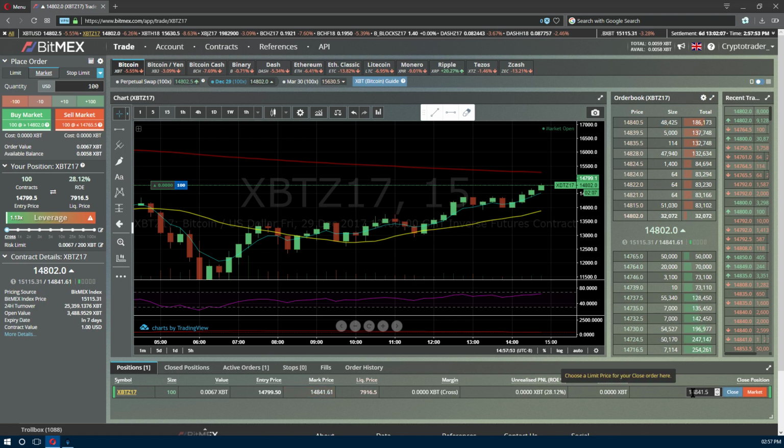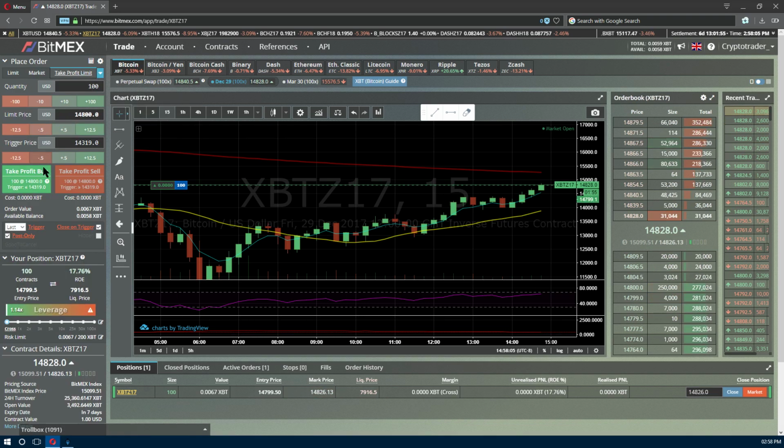Now, if I set my stop, I don't expect the thing to close as soon as I set a limit stop. I'm about to take profit limit. Where did I get in at? Let's see, 800. Take profit, market. Stop market.